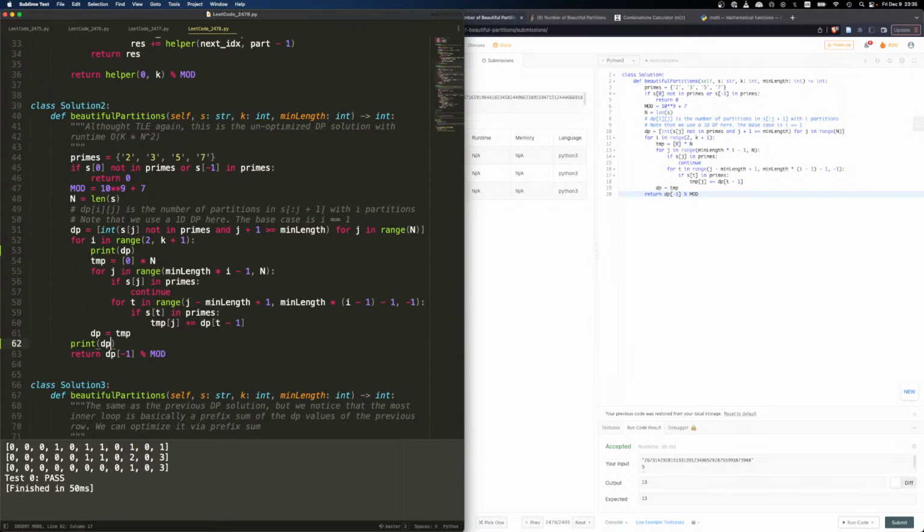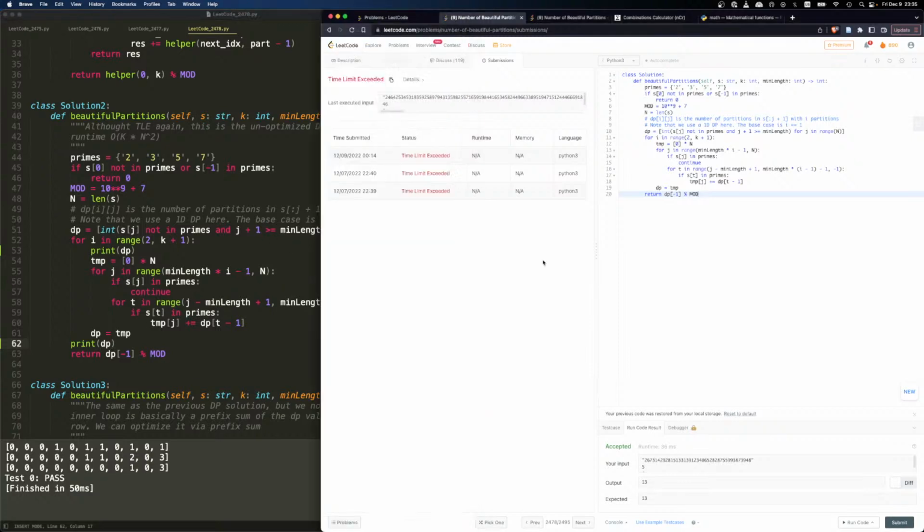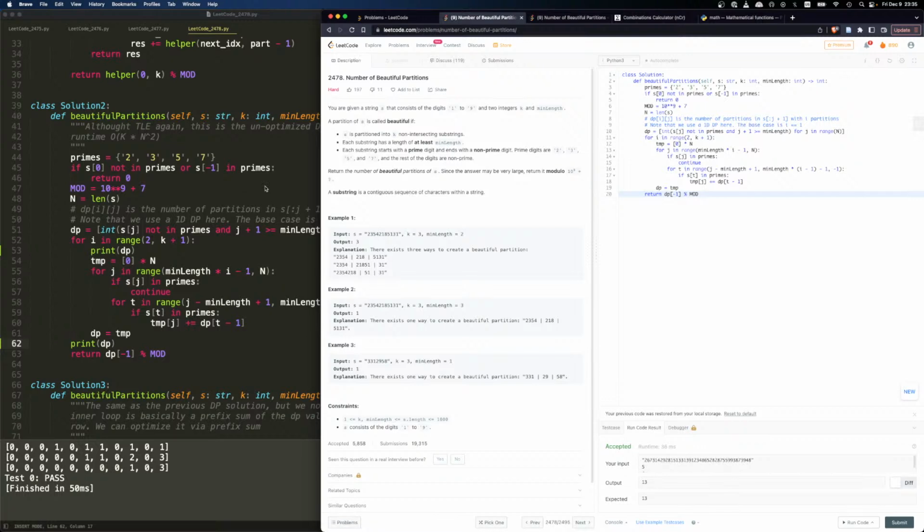So with 1, we have 2 3 5 4 2 1 8 5 1 3 1. Okay, and then with 1 we have 0 0 0 1 0 1 1 0 1 0 1.